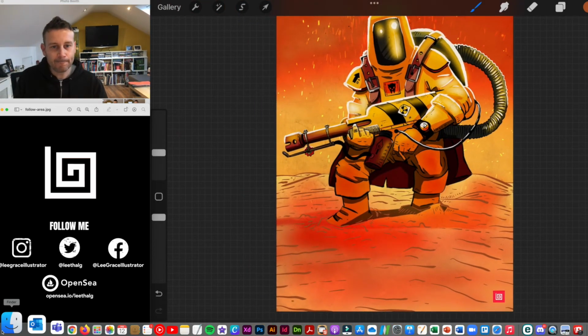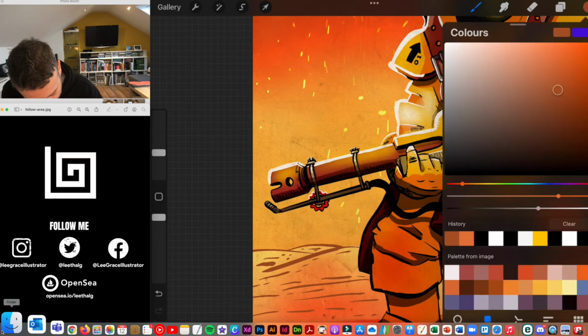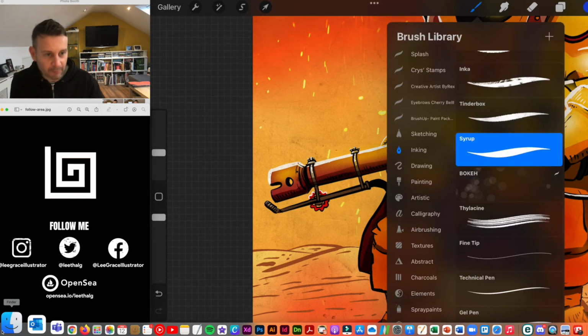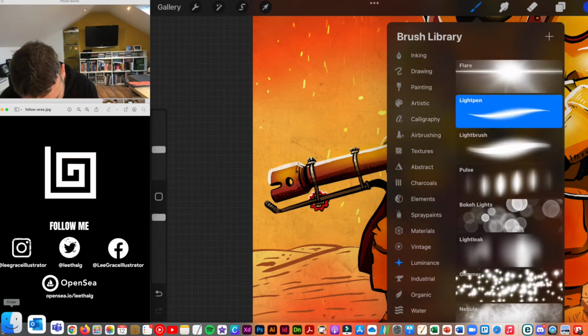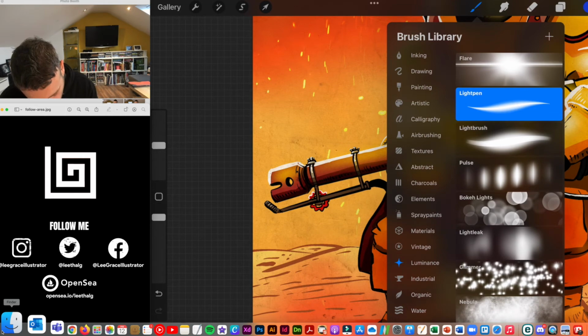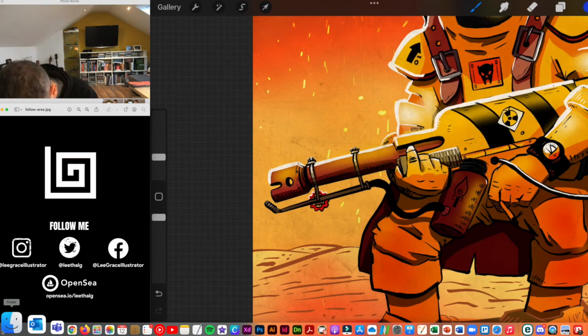Now, going to look at the flame coming out of the end of the flamethrower. It's kind of like an igniting flame, so we'll just hit a new layer, and we want it to be that blue color, but I'm going to change my brush to luminance. I'm going to pick light brush first and see how we work with that.